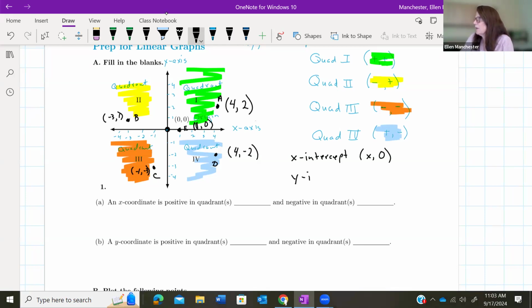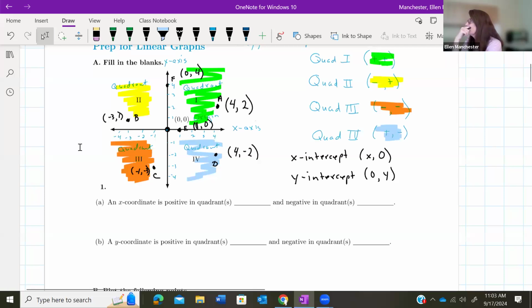Then we have something called a y-intercept. A y-intercept is when x is 0. So if I had a point up here, we'll call this one F, the x value would always be 0. The y value is wherever it sits on the y-axis. So that point would be 0. So you have a lot of things that can happen in a Cartesian coordinate system. These are just points. To do a line, we just need 2 points. Okay, so now let's fill in some. Any questions so far? I'll stop there. Any questions so far?